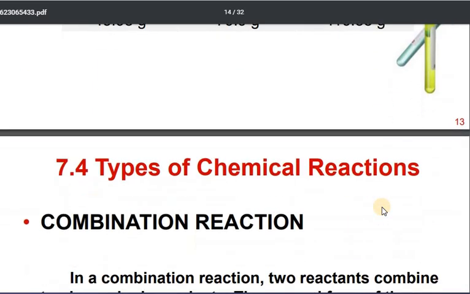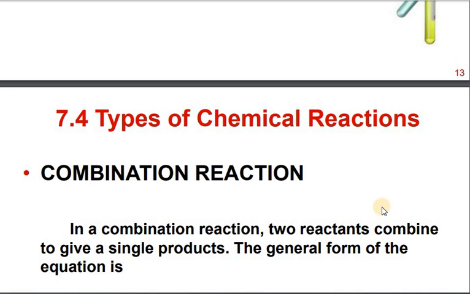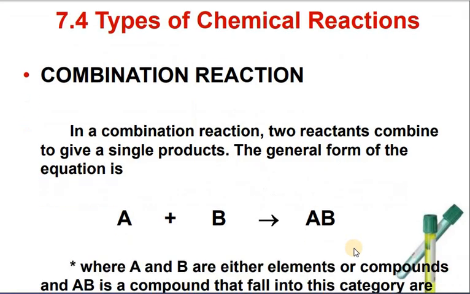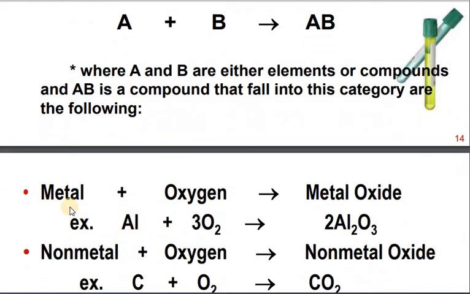Now we are going to take up the next part of the topic, that is types of chemical reaction. One is combination. Combination means 2 reactants are combining to form one product. These 2 combining reactants can be atoms or molecules, and the product formed will be a molecule. Similarly, metal plus oxygen gives metal oxide, aluminium plus oxygen gives aluminium oxide. Please try to understand that I don't know what will be formed, so how to think? Aluminium valence is 3, oxygen valence is 2, cross multiply: Al2O3. This basic thing you should keep in mind and use.